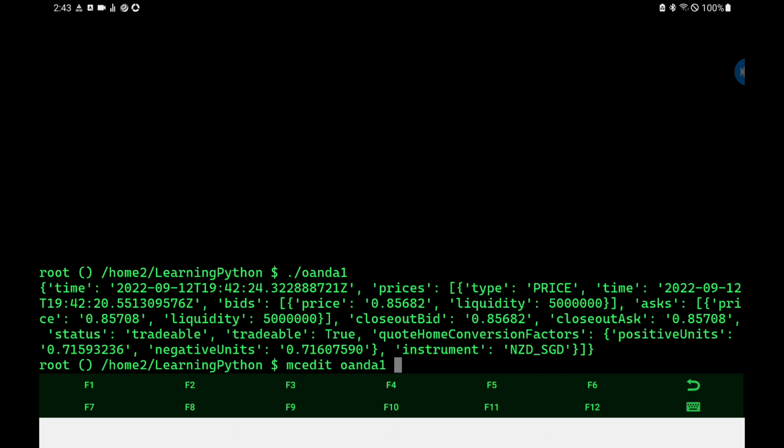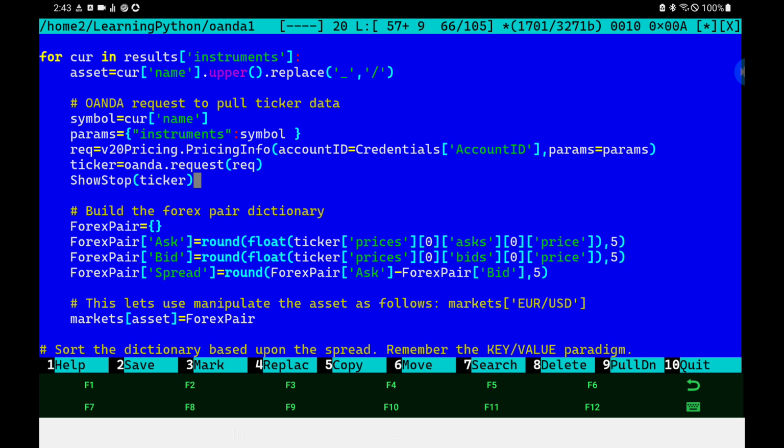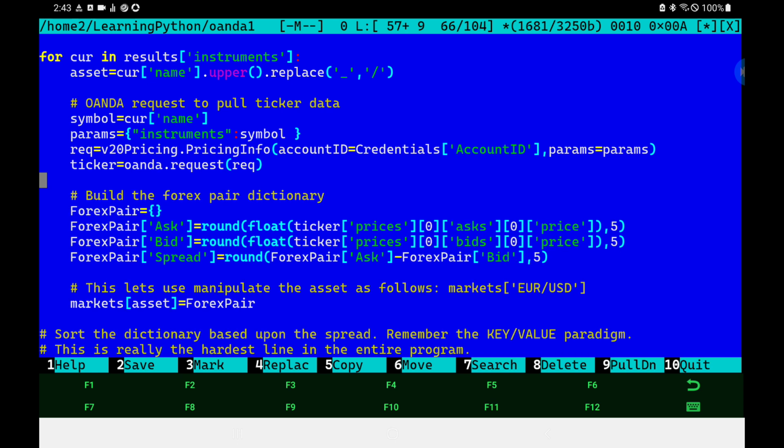Okay, so now that we know that, let's go back to the code. Let's take this out. And out of this weird output, here is how we actually get it. Ticker, and then you go for price. This is a bit weird, and it took me some time to figure this out. This is actually a list.